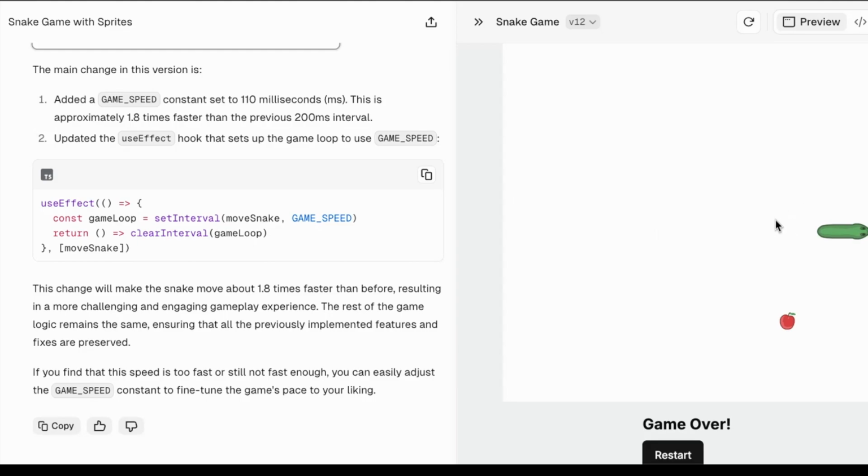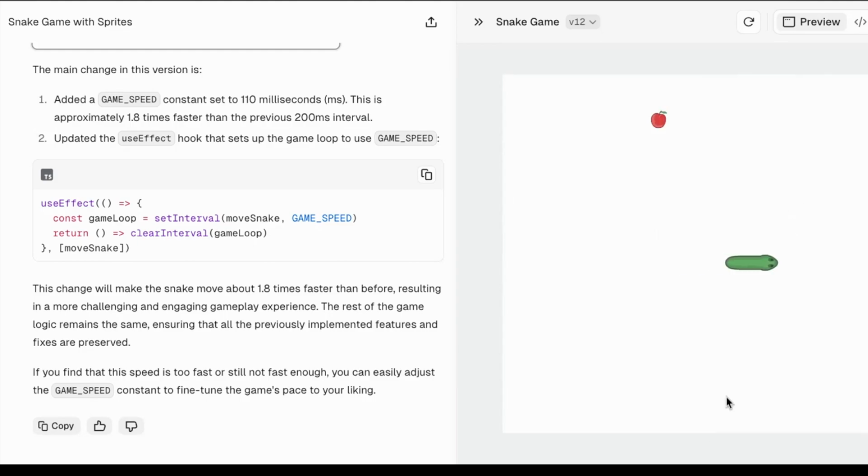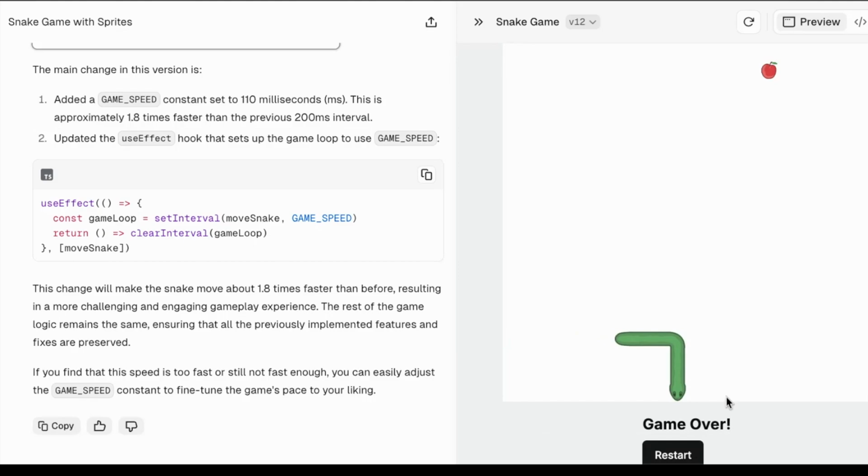So we can actually try it. It's pretty simple here. We can restart it. You can see it's functioning, right? You can see the little worm gets bigger as it eats the apples. And let's see if it crashes. Okay, game over. There we go. So it's actually working. But again, after a few iterations, the game seems to be working great.